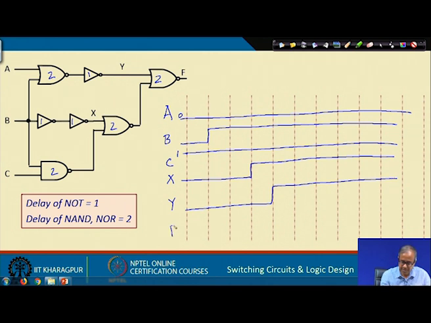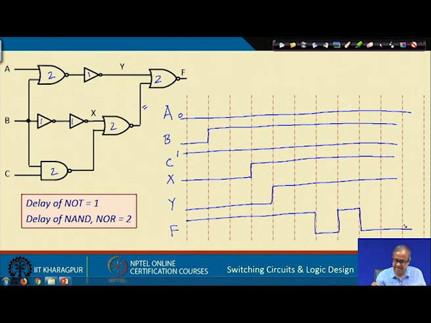Now, if we just look at f, I am again jumping some steps, you can also plot the value here, it may be easier. But what we will see in f, in this part of the circuit, after x has come, there is a delay of 2 before this is changing and again a delay of 2 before this is changing. So, 1, 2, 3, 4. So, you will get a value like this, B is changing, like this.